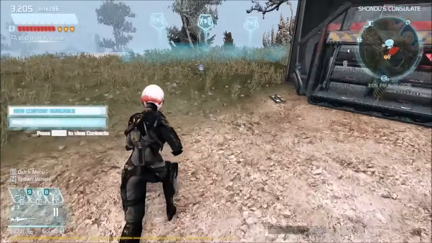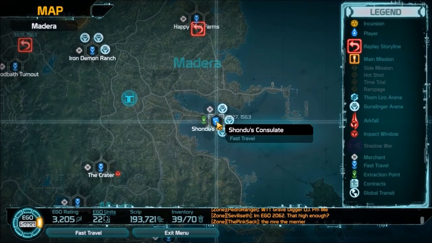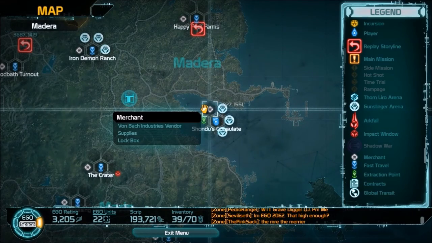Alright, so let's back out of this menu here, and then you can see I am at the Shundu's Consult, whatever. I'm butchering that terribly. Just leave it in the comments. I know. Anyway, over here you will find the merchant for the Von Bach Industries vendor.